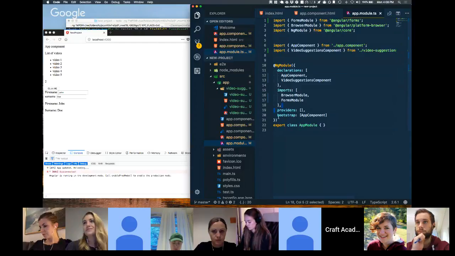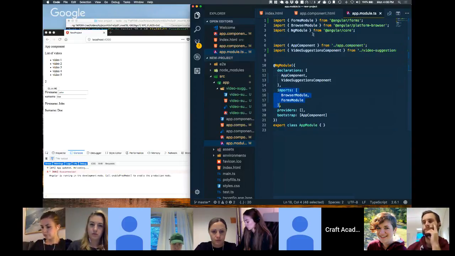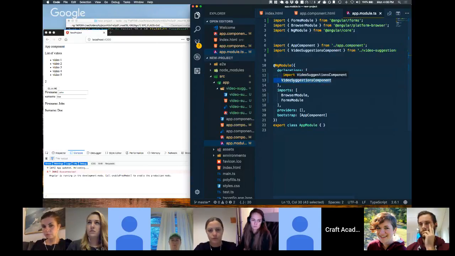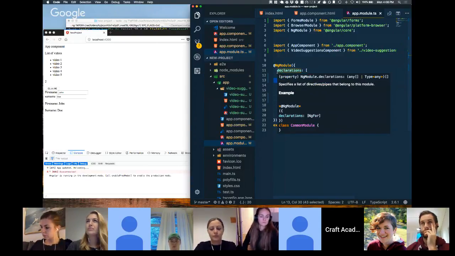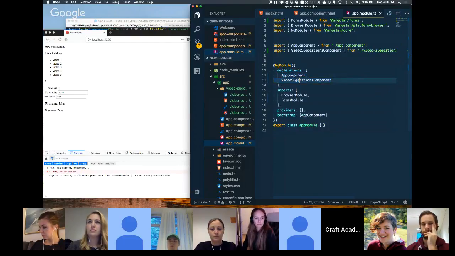The providers section and the bootstrap, we will talk about later, but just keep this file in mind. Whenever you need to add a new service or a new library to your application, if it is a module, you need to make sure that the module is first imported and that it is part of the imports section of your module. For your components, you need to make sure that the components are always part of the declarations array in those NgModules.